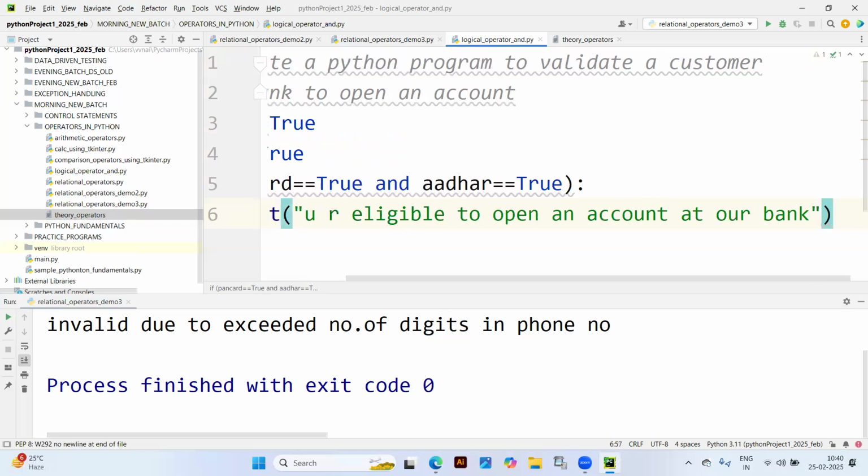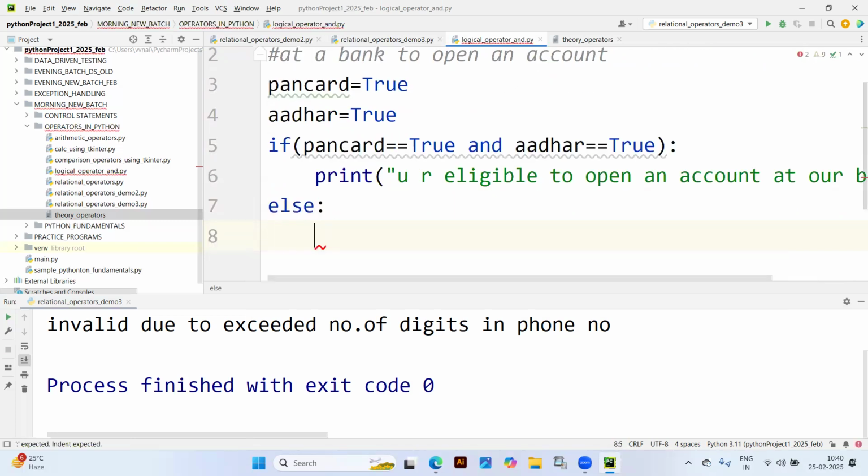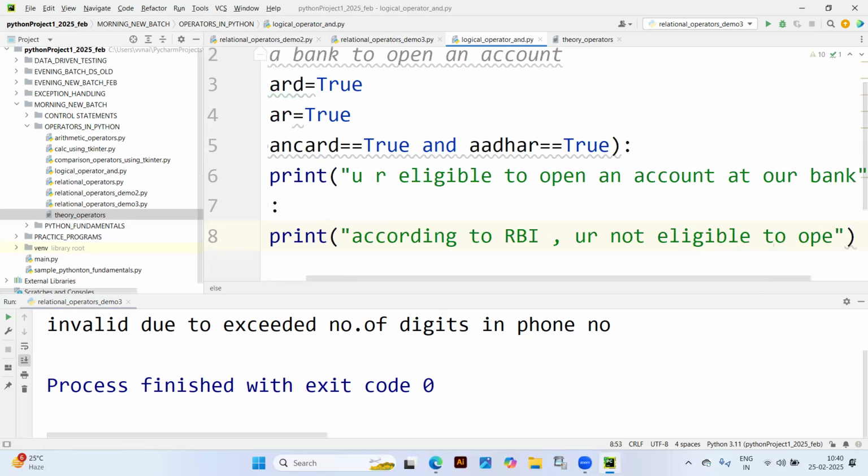If any one of the documents is not submitted by the customer, else I want to conclude that, according to RBI policy, you are not eligible for opening an account.